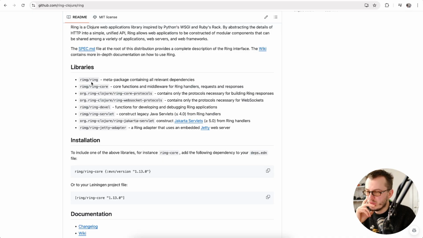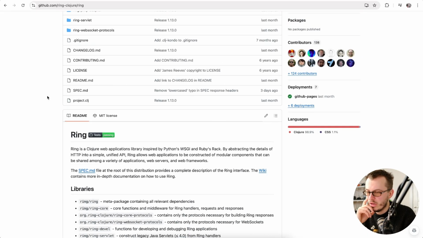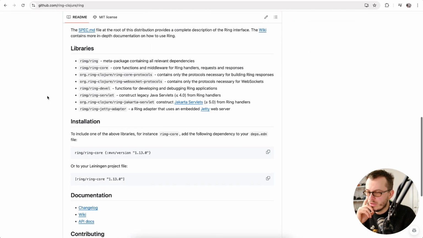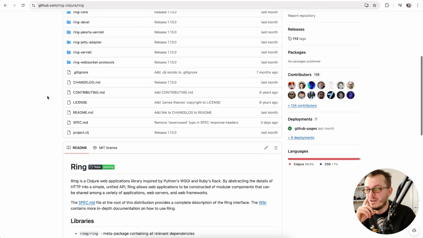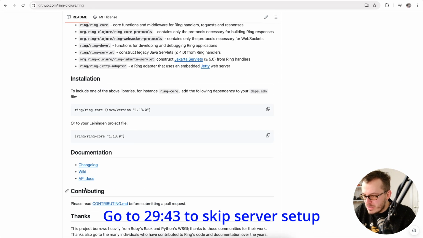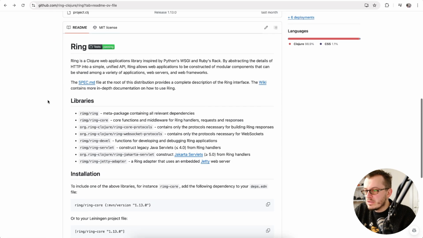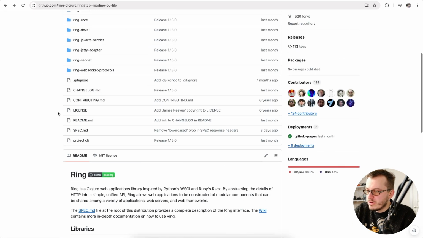Maybe it's because of the number of packages, but I just find it easier to do it in Node.js. Maybe because I've done it like a million times before. I need an example, something that I can just copy and paste from documentation.